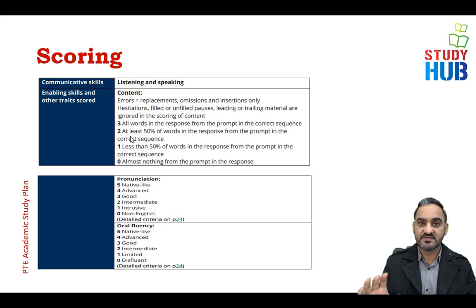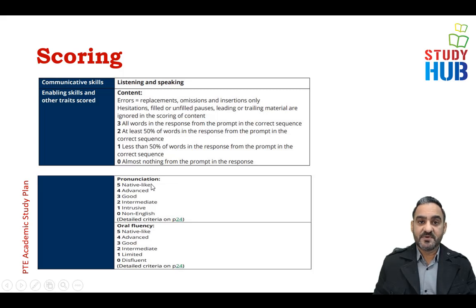Let's say there is a sentence which is 12 words. Whether you cover 7 words or you cover 10 words, your content score will still be 2. It is not about the number of words. It's okay to miss words. It's okay to replace some words. Yes, you will be penalized for that, but it is not going to make or break your score as long as you're in that range of getting 2 marks for your content.